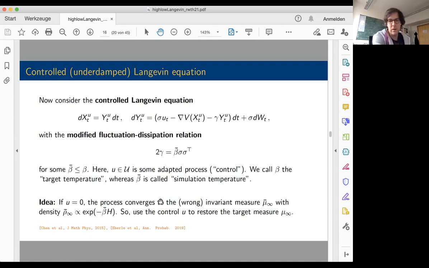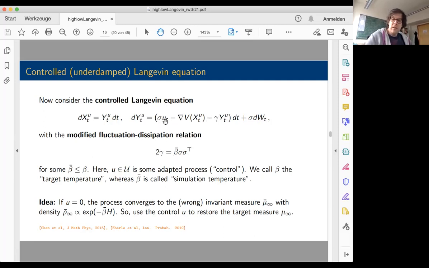And the idea now is the following. If we assume that the small noise is a problem in the equation, then we could try to increase the noise level by changing the diffusion coefficient in such a way that we make the diffusion larger. But then we will not sample from the correct invariant measure because of this fluctuation dissipation relation that tells us exactly what happens if we increase the noise coefficient or the noise level. And so what we do is we change the diffusion coefficient to another diffusion coefficient. Or, in fact, it's the same sigma, but it satisfies another fluctuation dissipation relation at another temperature.